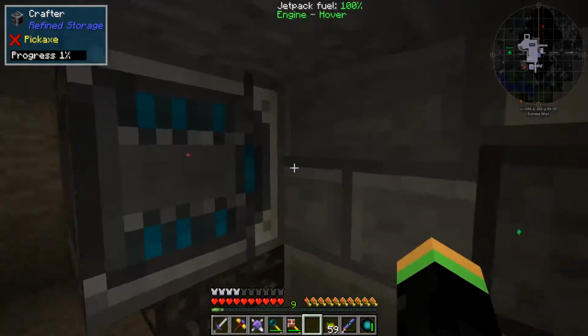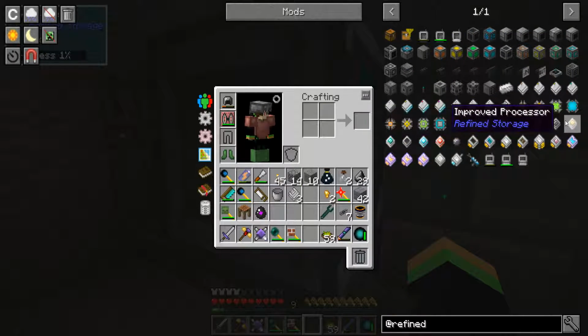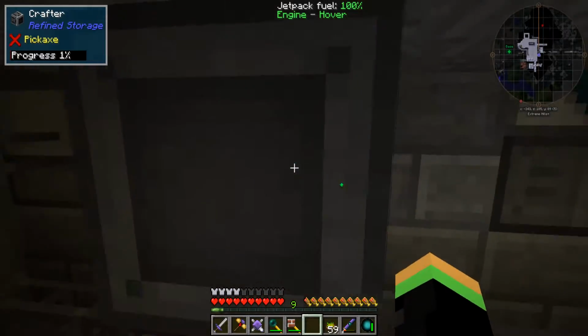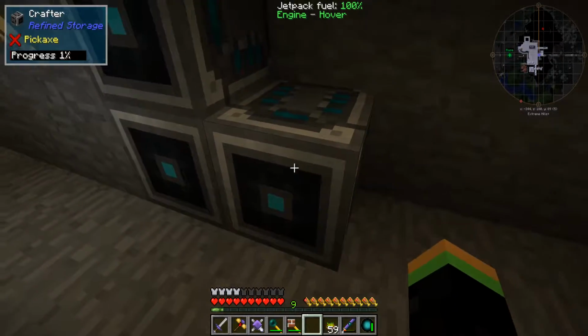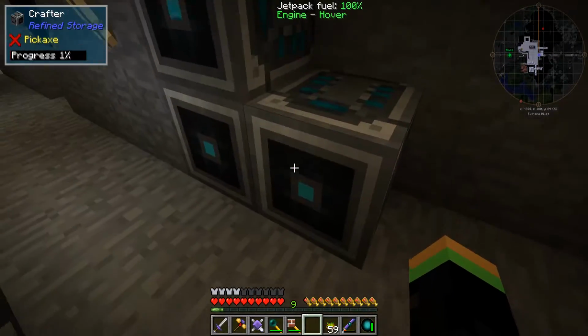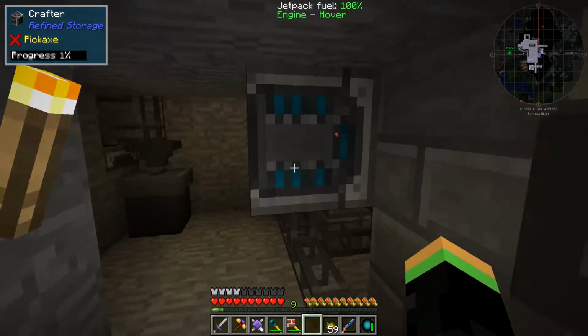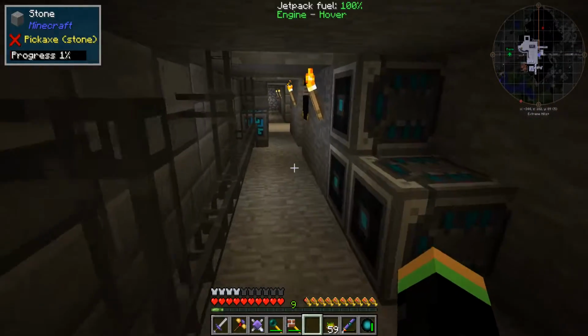Now, I have automated the making of all of my chips already because they are so annoying to make. I've pointed this crafter at the solderer. They have a face like this, and if that face is pushed up against something like the solderer, it will eject the things that you've told it need to be crafted into that item.